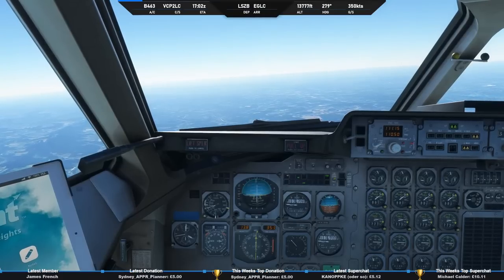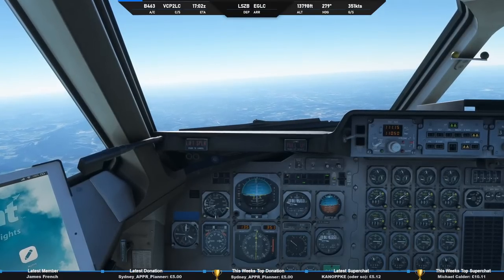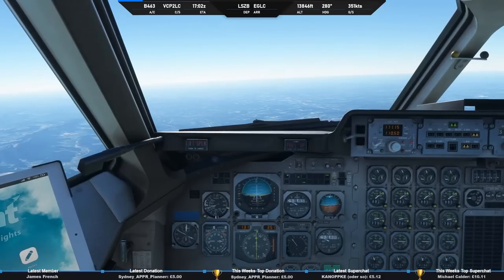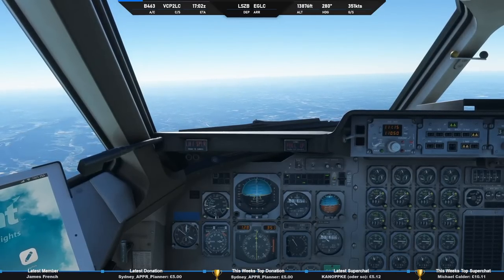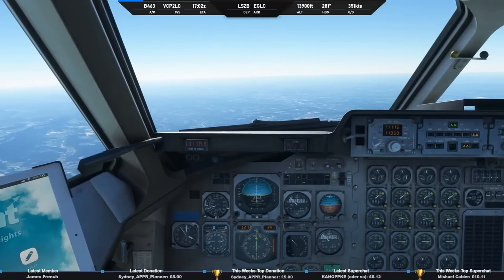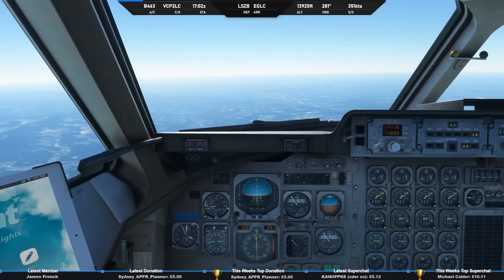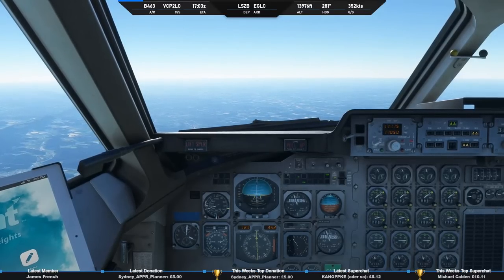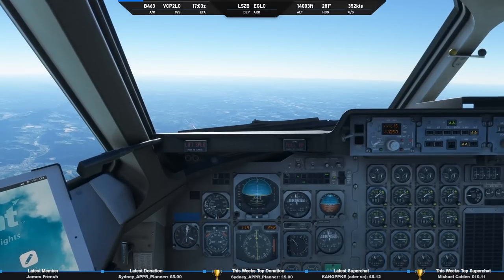Dr. Edge, if you change the IAS mode, it's easier to turn IAS mode off, which will put the FD at attitude hold, then use the trim buttons to change the attitude aim. Then once you reach speed, you want to re-engage your IAS hold. That's sort of what works in the Felix 742 as well. Instead I went to VS, and then I used the sync feature to change the vertical speed.